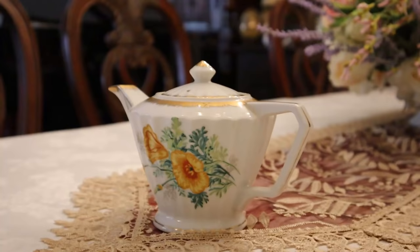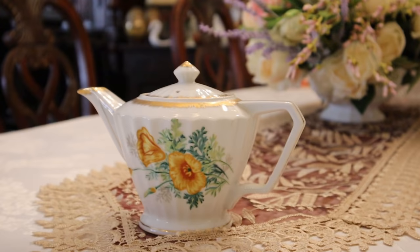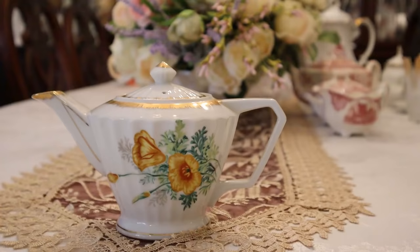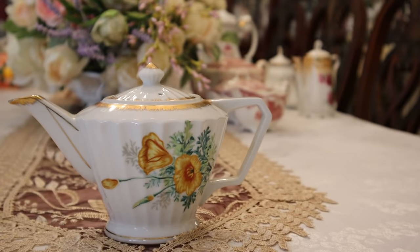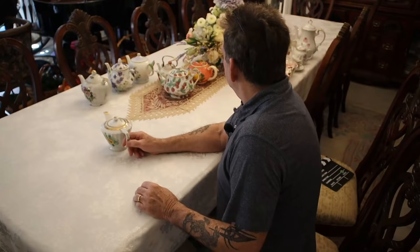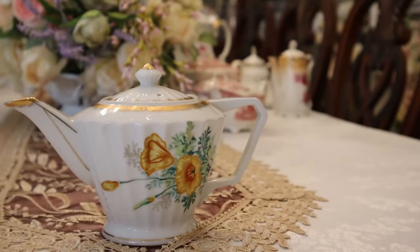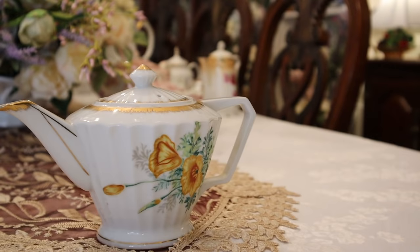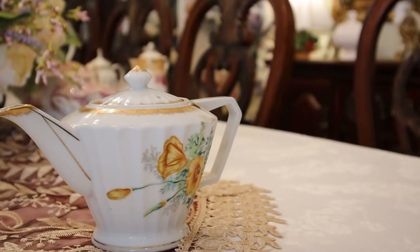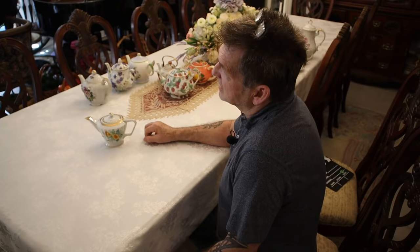This is in your yellow roses with gold trim. It's such a neat mid-century modern design to me. I'd put this in the 50s or 60s, this one, and we love it. We don't have anything that matches any of these, but I'm going to show you a couple that we do have things that match, and even one that we have the whole set.